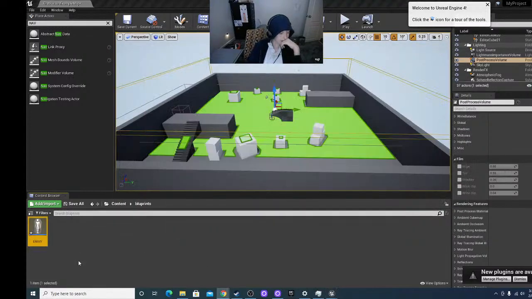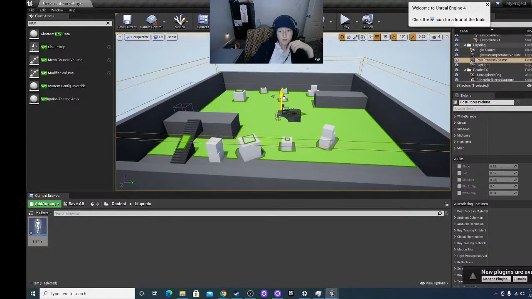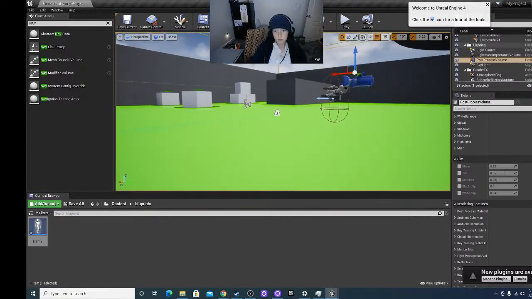The functionality. This is going to be for the enemy charger, so let's edit blueprint, open blueprint editor.